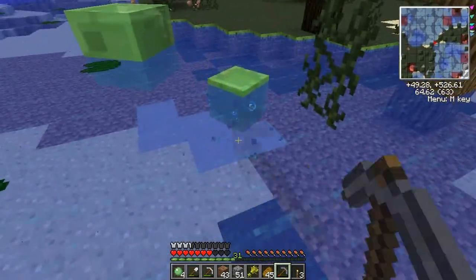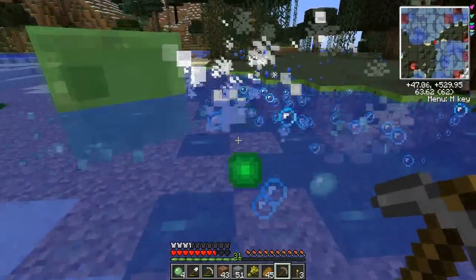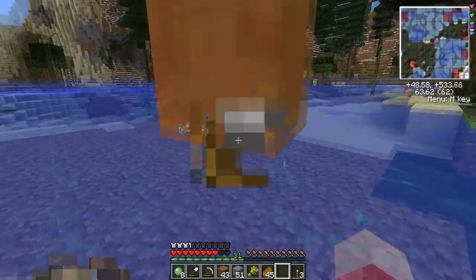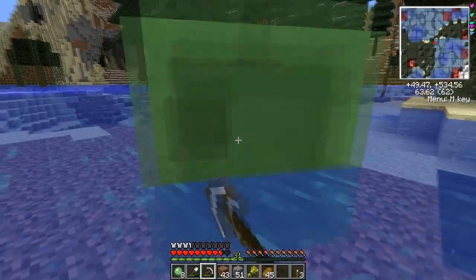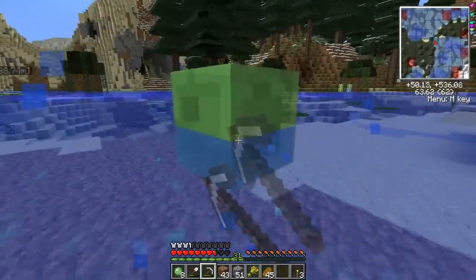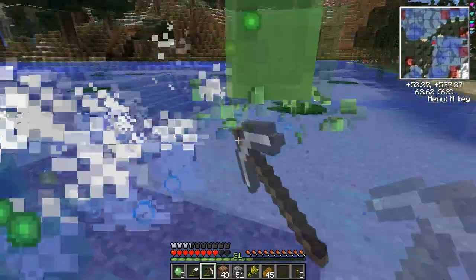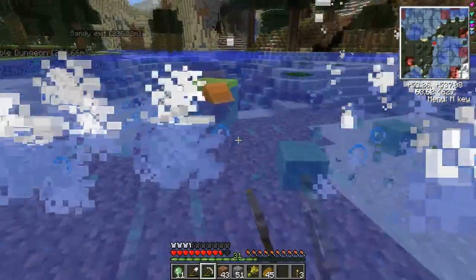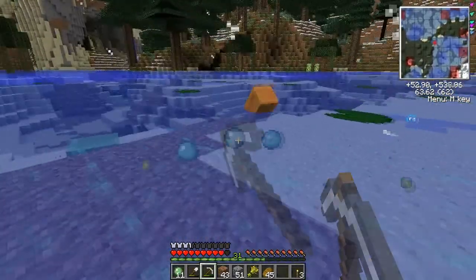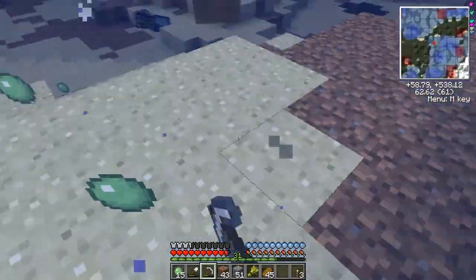Sir? Sir Slime? Okay. There we go. How about you? Are you able to die too? Let's get you down. Come on. No, you don't hit me. At least the little guys are easier to dispatch once you hit them. The little baby ones can't actually hurt you, but the medium size and the big size ones can.